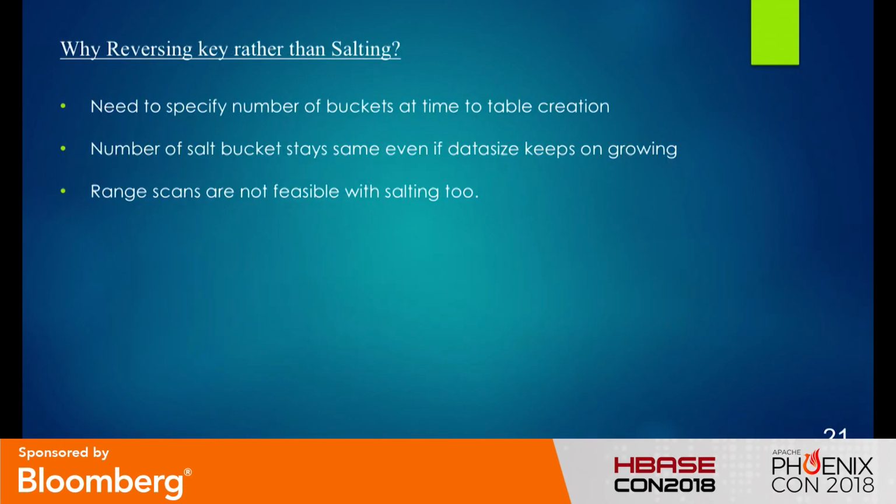The other option which we considered was salting. With salting, the issue was we had to create the salt buckets right at the start when we are creating the table. So what happened is, when the data set started increasing, the salt buckets created more of a problem, which led to slowness in the read operations. So we stuck to reversing the primary key, as that organically distributed the load throughout all the region servers. Reversing the primary key was better in our use cases as compared to salting.